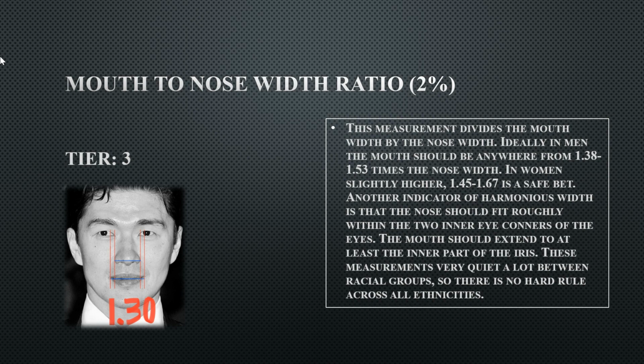The mouth is actually supposed to be within the inner iris of the eyes, but as you can see, his mouth is still kind of inside of the inner iris and not on it. So kind of right around here, this is touching the iris, but this is not. And obviously the nose is past the medial canthus of his eyes. So these ratios are kind of off a little bit, but this is normal, not a massive flaw or anything like that. You're not going to get deducted too many points for this.